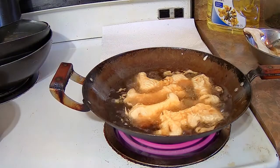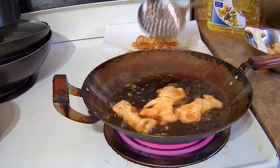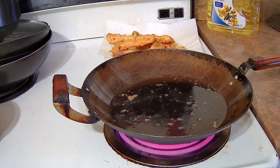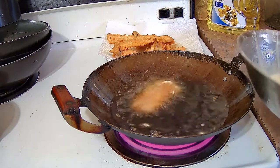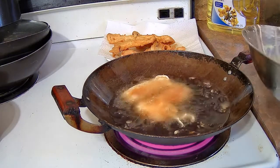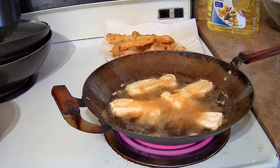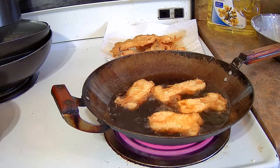So you're going to fry these on one side until they're kind of golden brown. Then you're going to flip them over and fry the other side. So probably about 3 to 4 minutes on each side, and then you're going to remove them. So we're going to do that with about 4 more pieces. Again, probably fry 3 to 4 minutes on each side. Once it's golden brown, you flip it over and fry the other side. With 3 mushrooms, we'll probably do 3 batches.